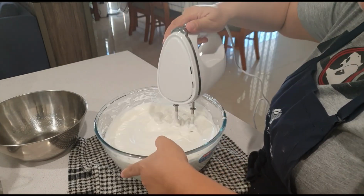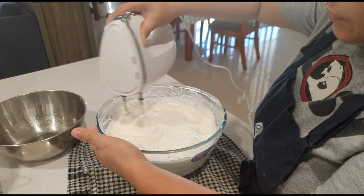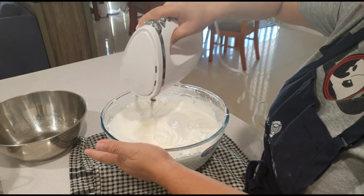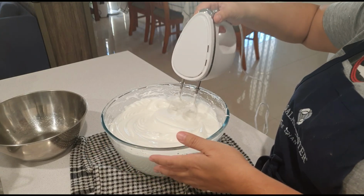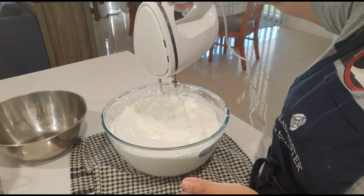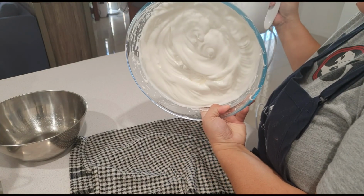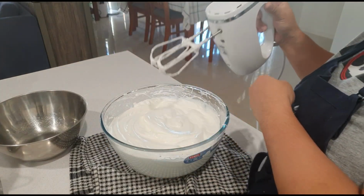It's still moving. A little bit more. Okay, so when you lift it and tilt it, it's not moving anymore. So now our meringue is ready.